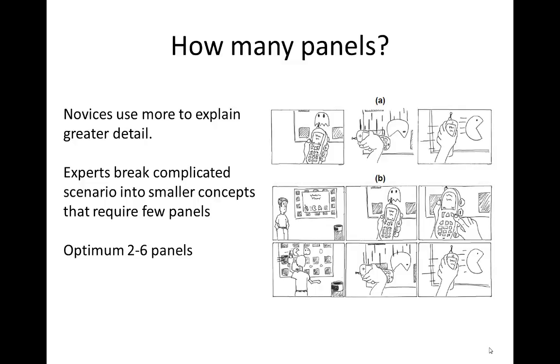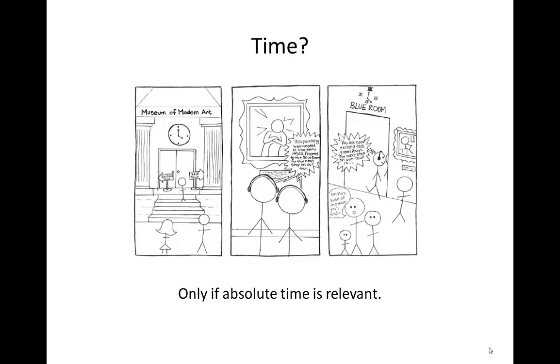You want 2, 3, 4, 5 images or sections to your story, your user story. They also looked at time and decided that there was no point including time unless it had a specific issue in the usability story. So in this case, the museum shuts at 4, so it's really important that that's part of the story because there's a real cut-off point. But if it was just generic and it wasn't to do with things shutting down, then it wouldn't matter. We wouldn't include a clock just because it's a museum with a clock on the wall.